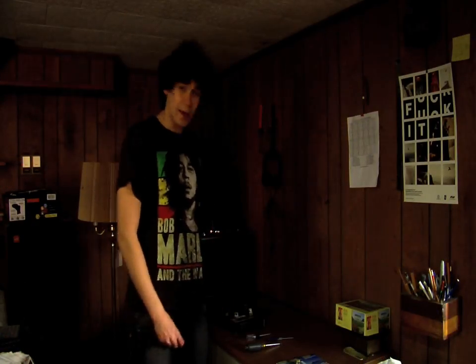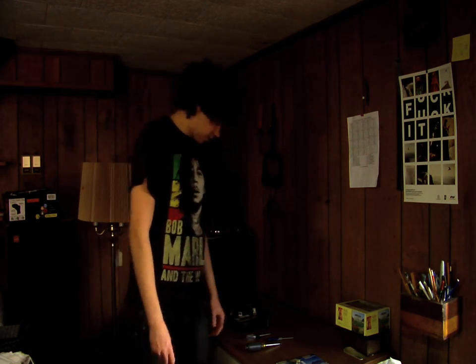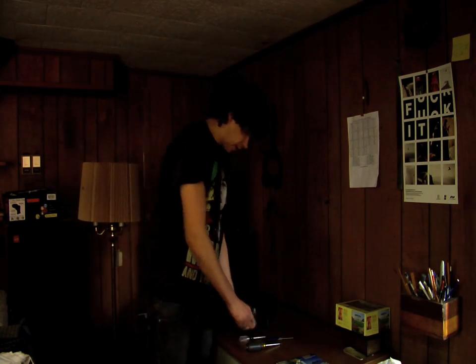Alright guys, now we're in the house. We're going to go ahead and rip apart the ECU and install the performance chip, working in a static-free environment. Don't wear any sweatpants or sweatshirt that might cause static — touch metal before you start to get rid of any static charge you might have. Static electricity destroys electronics and we're working with electronics. You're also going to want to grab a T15 Torx screwdriver or a similar sized allen head, and a small flathead screwdriver, because we're going to be prying that ECU chip out.